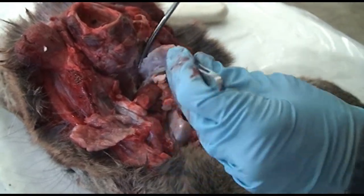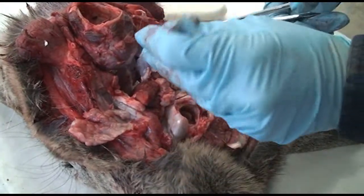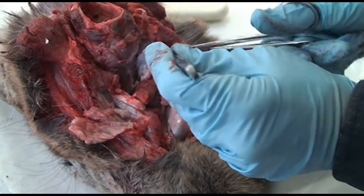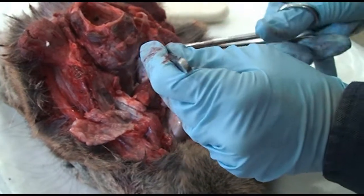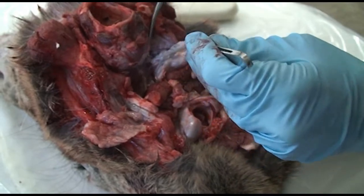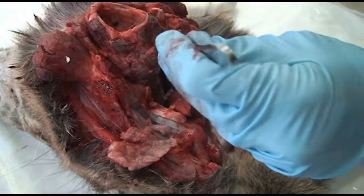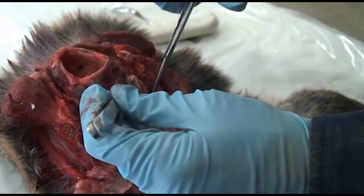If they're real watery, or if you find pus, abscesses, or granulomas within the lymph node, that's something you might call the Board of Animal Health and ask about, and we can come take a look at it and see if it's something we need to send off. We are always looking to make sure we don't have TB in our deer.